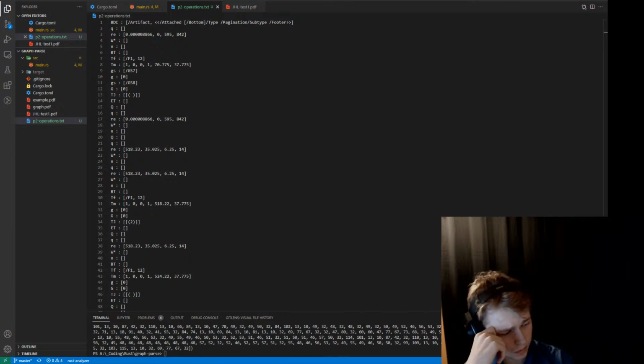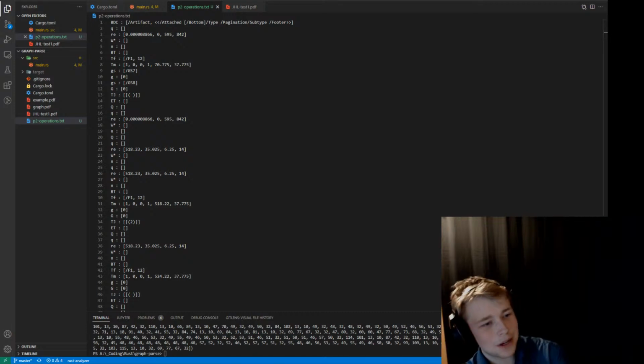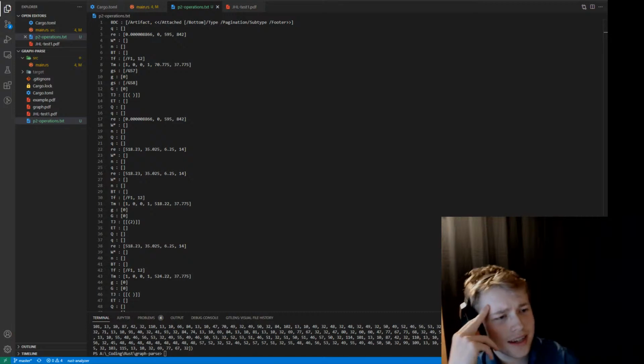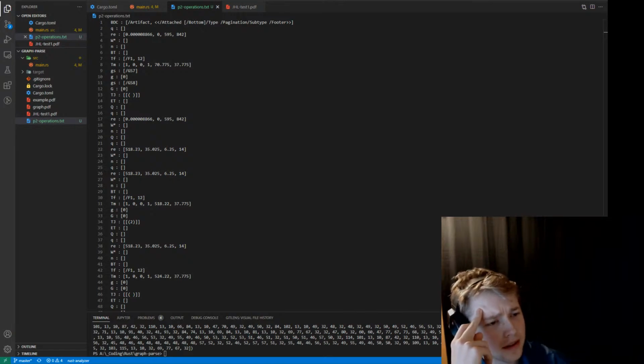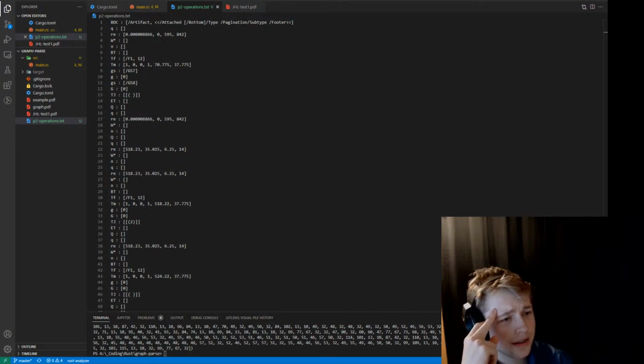Which isn't terrible, but if you want to do 1,000, 5,000 papers, let's say you wanted to scrape a bunch of papers off of arXiv, you could easily get tens of thousands of papers, and it would just take hours.